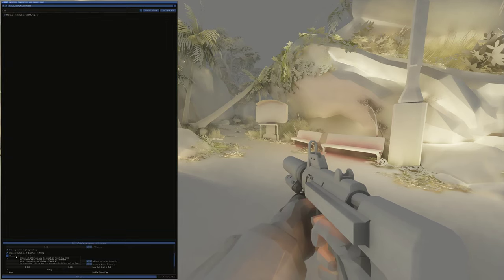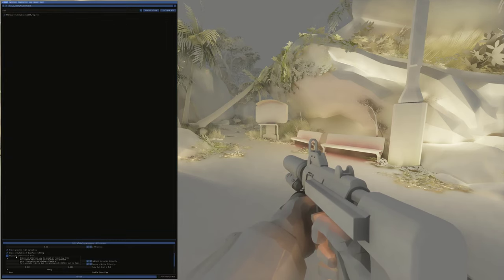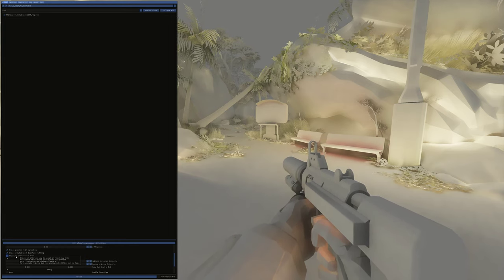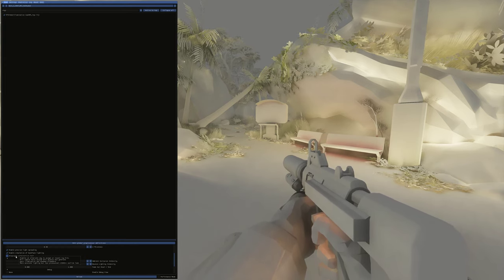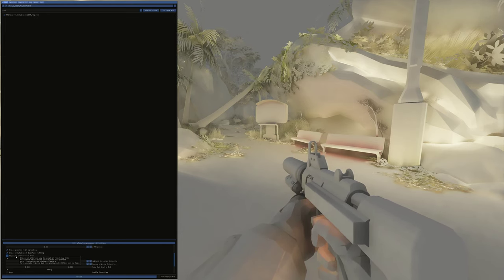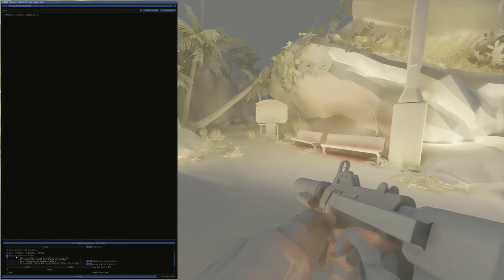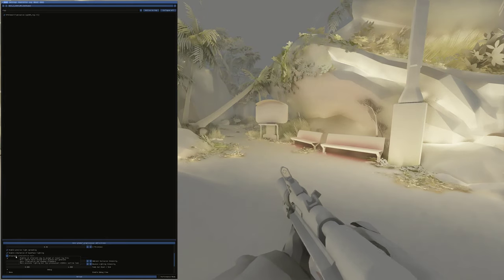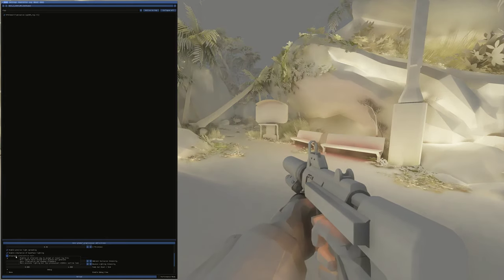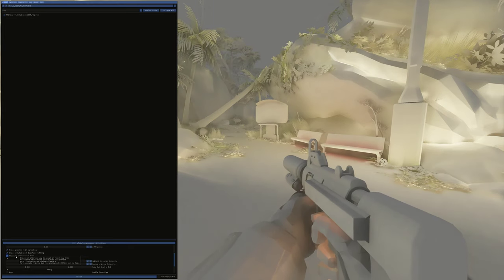So the description is it enables an alternate way to accept or reject ray hits. Will remove halos around thin objects, but generate more illumination and shadows elsewhere. More accurate lighting, but less pronounced SSAO outline look. That makes the lighting more accurate. And yeah, you can see there it's making the SSAO a lot less pronounced. So we're going to leave that on.